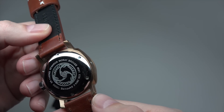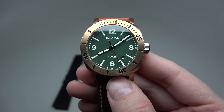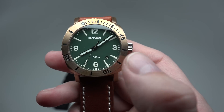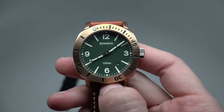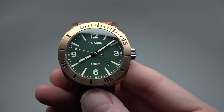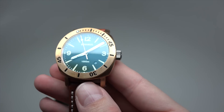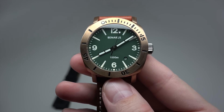Benarus Moray bronze. This is a limited edition, and each model is a little bit different — mostly in color. Some color variants, the dial color and leather band color. You can find some black graphite dial and black band, something like this, also with slide stitches, but mostly it's a very similar model just different in color.